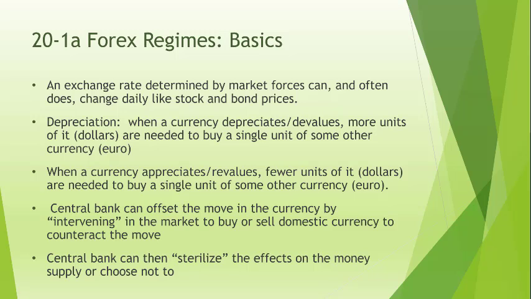So in other words, if we were operating under more of a fixed exchange rate regime and we started to see the dollar lose value against other currencies, then the central bank, in this case the Fed, could come in, intervene in the market and push the dollar back up. How would it do that? It would basically sell foreign currency and it would buy the dollar. And that would force the dollar to appreciate, basically, to offset the market depreciation.